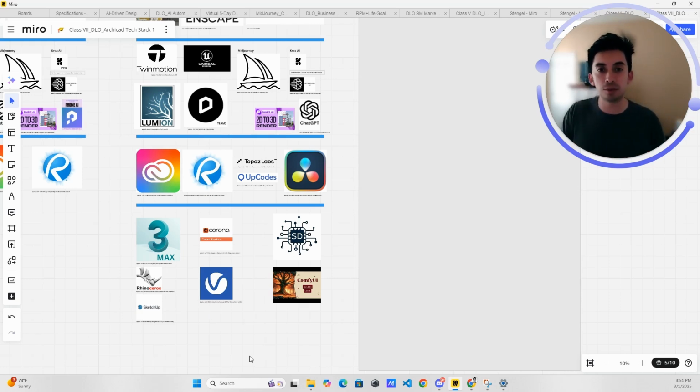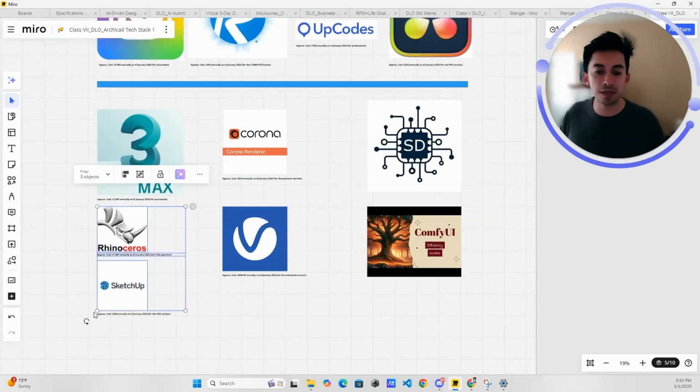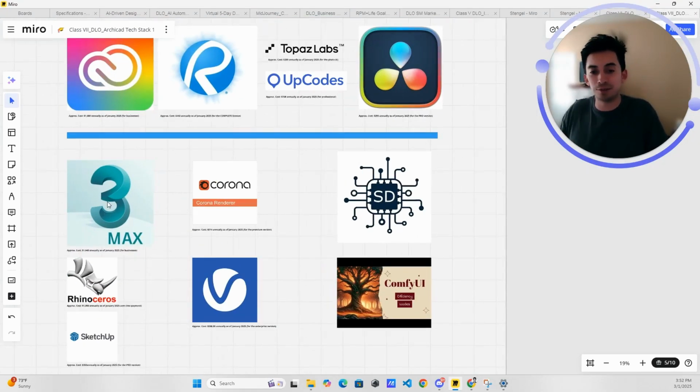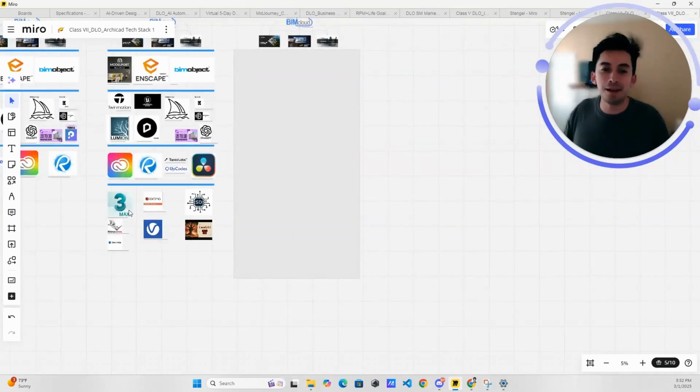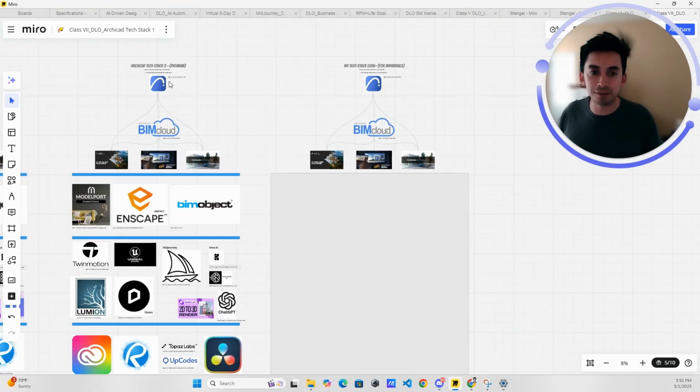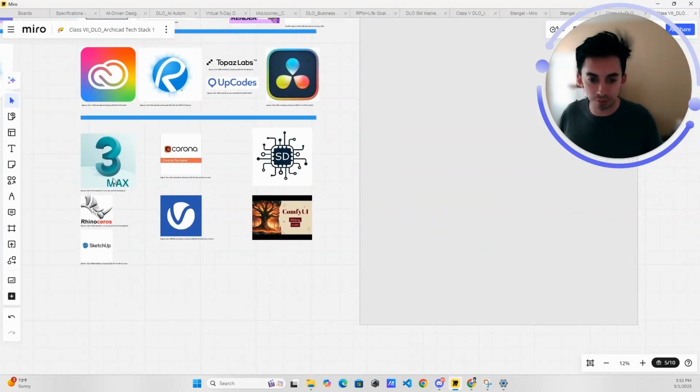I just kind of try to do these ones specifically just if you're not using it. So I'm actually including them right now, but this is just in the case that you have a visualization team. Chances are that you're actually using 3ds Max. And again, kind of going back to this, remember, this is the best tech stack for the premium companies.